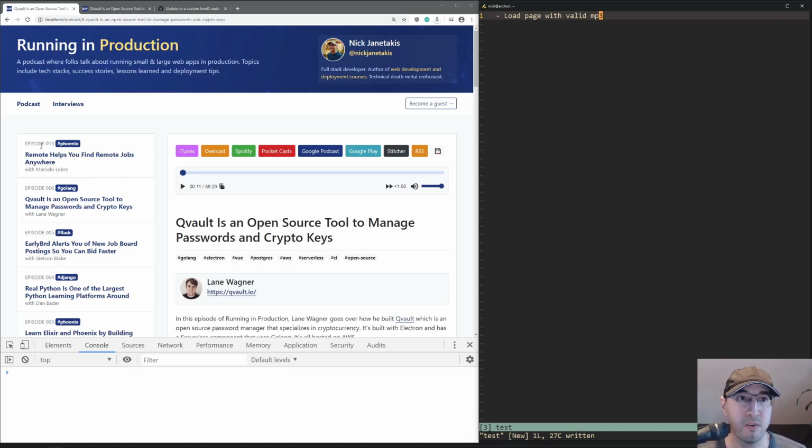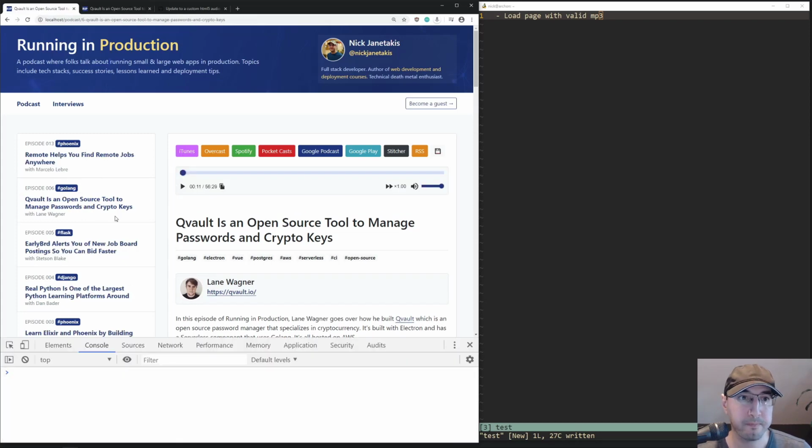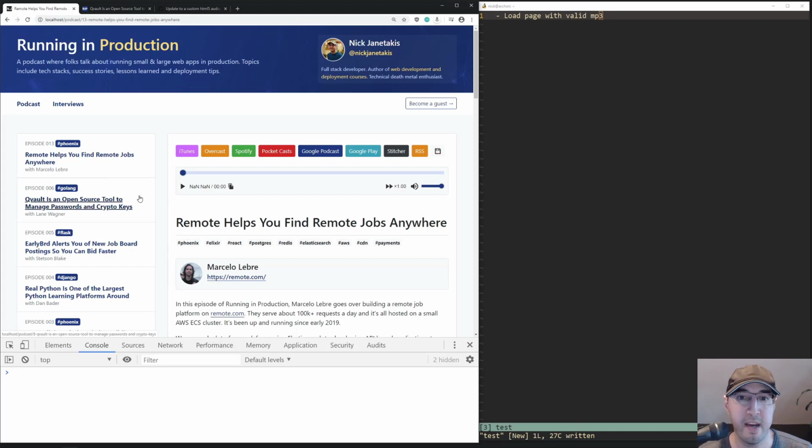Now, I do have this draft open here, another episode. You notice that the episode numbers jump up because this is an old fork of the code base, whereas there's a whole bunch of different episodes in between. But this one episode here, Marcelo's episode, is not out yet. It's coming out Monday, and I didn't move the file into the directory. So right now, there's actually no MP3 file to be loaded.